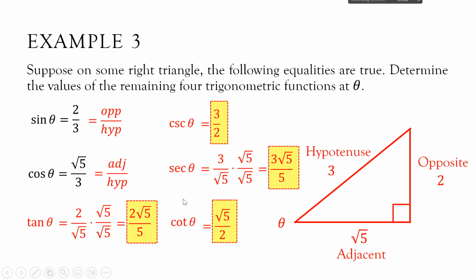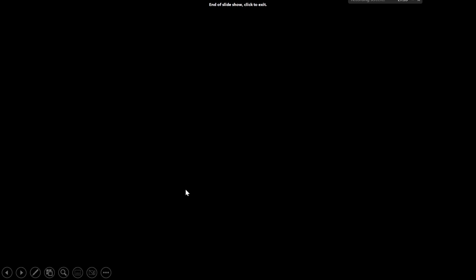Alright, so that is example 3, and the last example for this section. I'll see you for the next one where we start talking about the graphs. Well, not the graphs. We start talking about more general angles. How do I deal with tangent, cotangent of some other random angle where I don't have a triangle? But besides that, I'll see you next time.